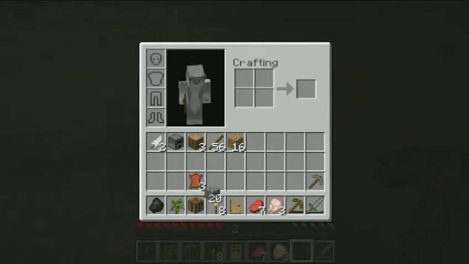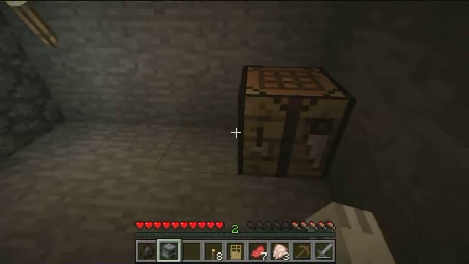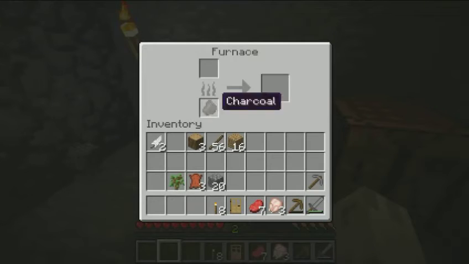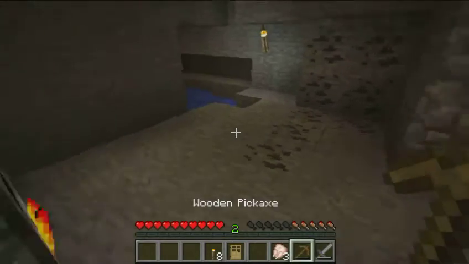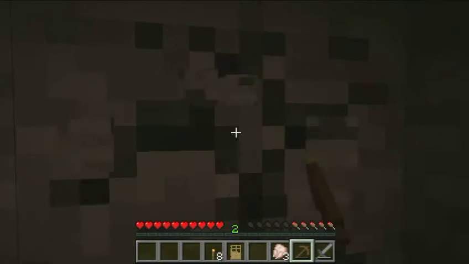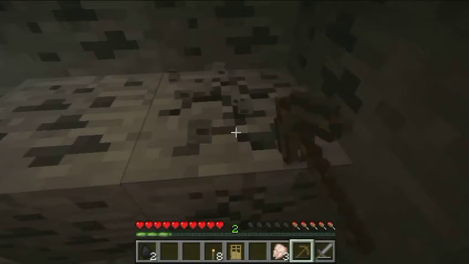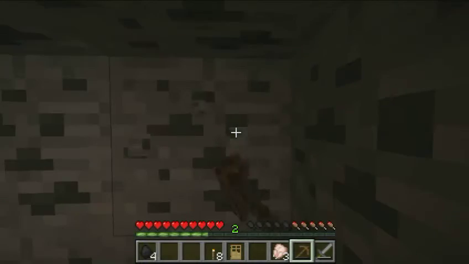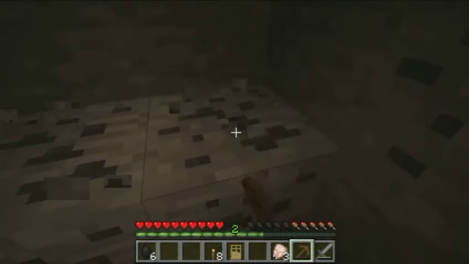Okay, so let's put our crafting table back down, our furnace back down, and I'm going to put my charcoal in the furnace, and I'm going to cook me up some steak. Okay, and while I'm waiting for that to cook, I might as well get some charcoal or some actual coal here. So this is what coal looks like. So when you come across it, you can mine it up.